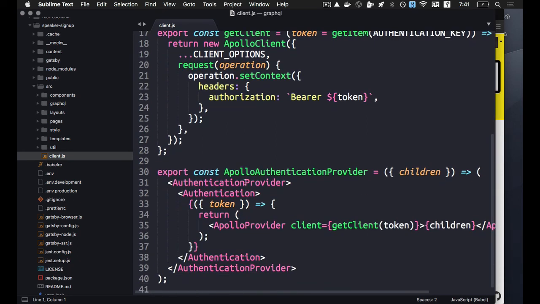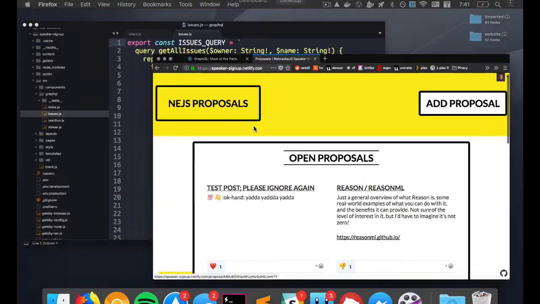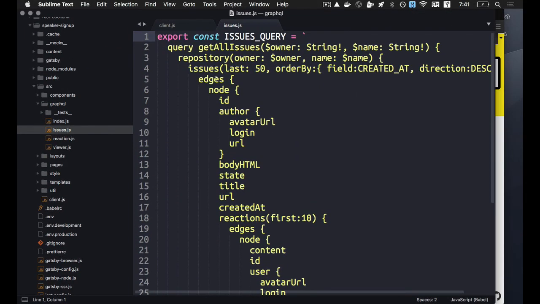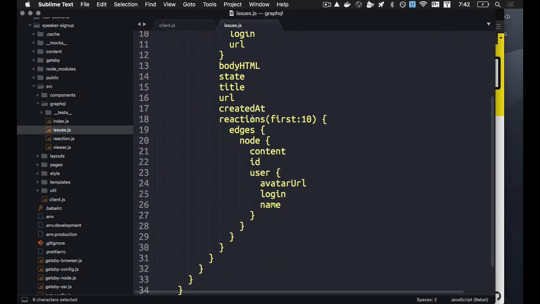Code itself, so GitHub has a really good GraphQL Explorer. Basically, you get a GraphQL interface where you can actually query stuff. That's how I wrote all of this. So I have this GraphQL folder. This is the query that's generating pretty much all of this. This view, open proposals and closed proposals, is generated with this GraphQL query. My query is called get all issues. This requires an owner and a name. The actual query on GitHub's API is called repository. And a repository basically has a number of fields. I'm only caring about issues. So I get the last 50, I order by so-and-so, and then I'm getting all of these. I'm only getting the first 10 reactions, so if we had 20 reactions, you're only going to see 10 of them. Sorry. And yeah, this is how that works.